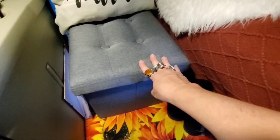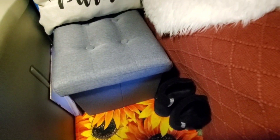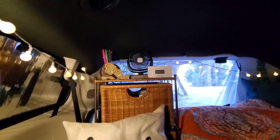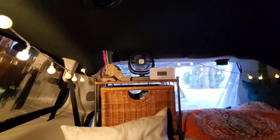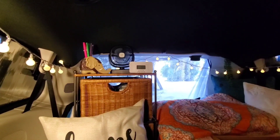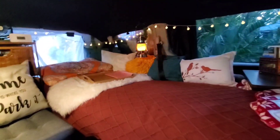This is a storage ottoman, which I keep like towels and my hammock and stuff like that in, but it's also my seating area. I have a little oil diffuser, carbon monoxide detector. My little pen holder is also my key stand so that I don't lose my keys. And then I have just one USB fan up there for now since it's been pretty cool lately, but I do have two for when it's hot because it's Florida.